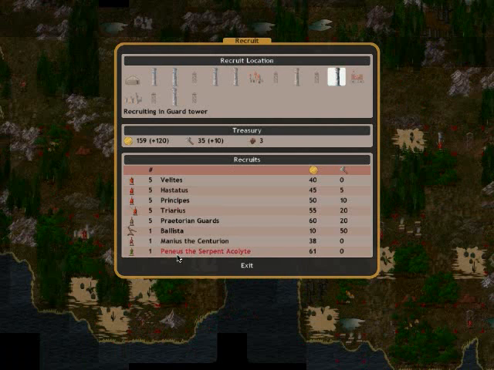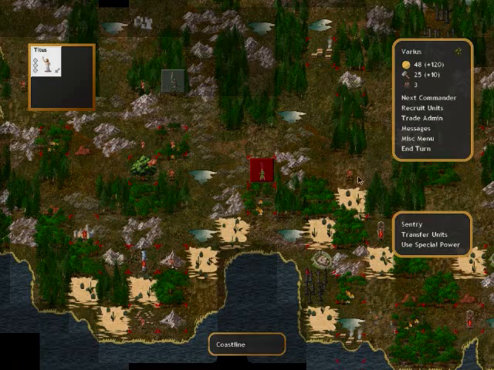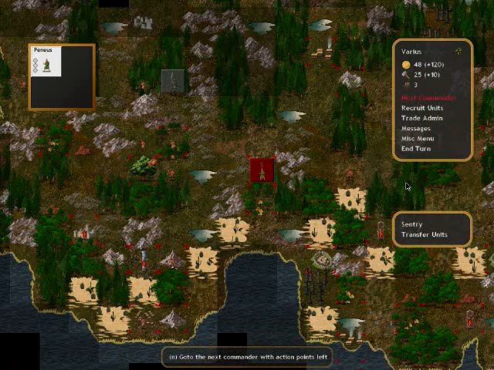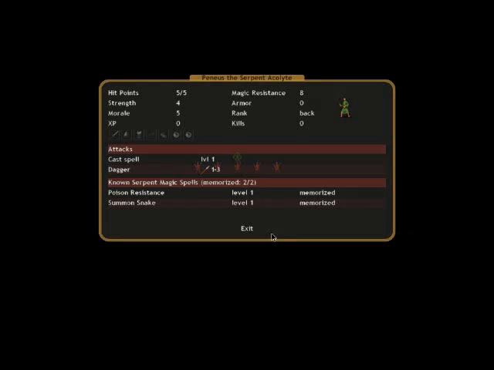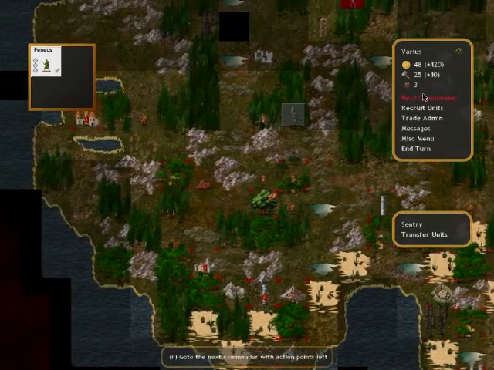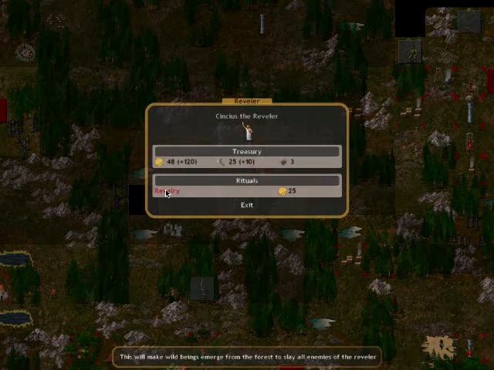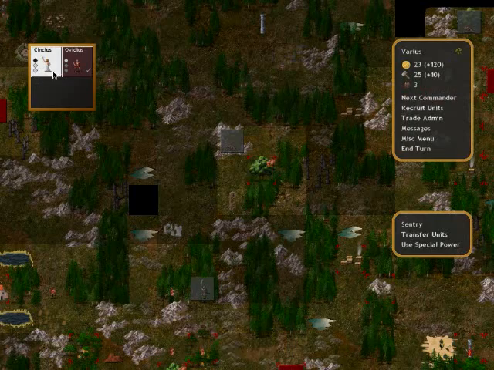Nope. So let's go ahead and get a Serpent Acolyte. Here. Get some Precepts. Here. And let's do some recruiting. Or sorry, not recruiting, but transfer units. But we can't do that right now. Now we can. Let's take a look at what we have. It's poison resistance and summon snakes. Nothing too serious. It's a level 1 caster, so what do you expect? But I wanted to go ahead and show him off. So there you go. Considered him showed off. This guy can go ahead and use special power and get some revenue in here. There we go. Now we're good to go.